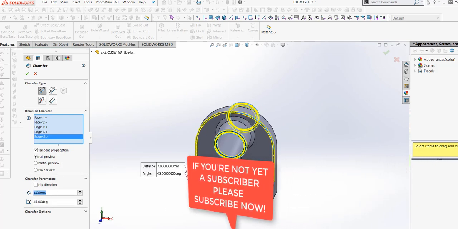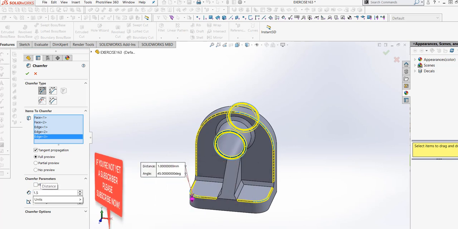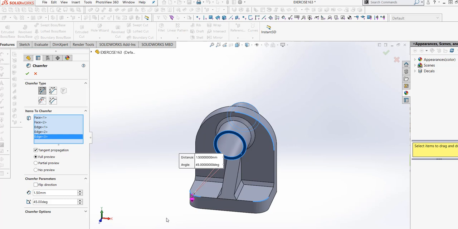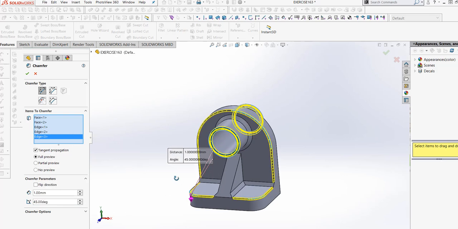Let's move it as 1.5. Let's see. So it doesn't work. So it's only 1.00. That does work.